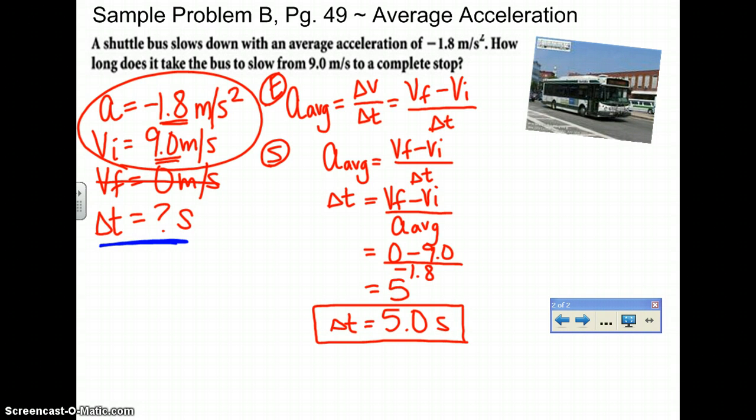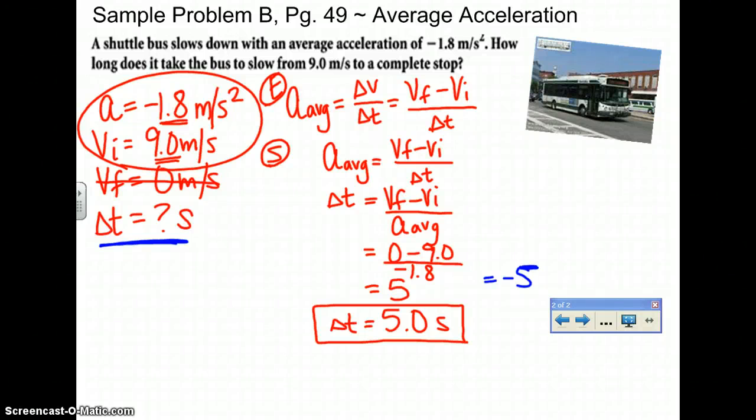Okay, so for those of you that at this step right here got a negative 5 on your calculator because you did 9 divided by a negative 1.8, number 1, we are in physics. It is not positive and negative numbers. Okay, it is numbers that have a direction applied to them. Once again, that negative 1.8 just means slowing down instead of a positive 1.8 speeding up. So if you did get a negative 5, stop and think about that, guys.